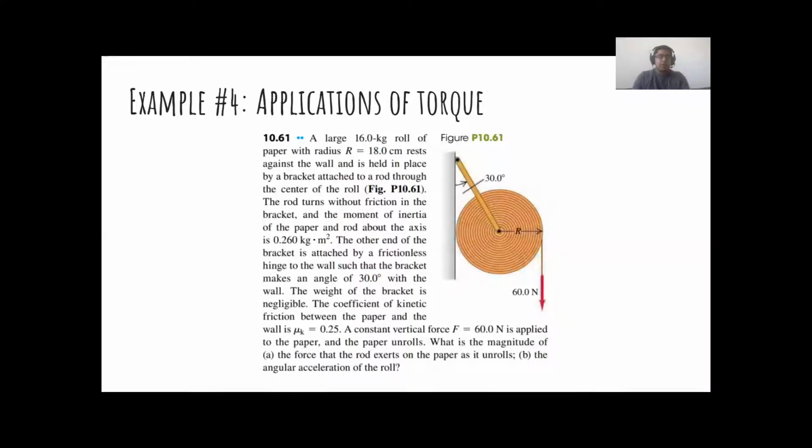And then we also have the coefficient of kinetic friction between the paper and the wall. And we have our vertical force as 60 newtons. So think of pulling on the toilet paper, I guess. I mean, if you're really into that at this point. And then we basically need to find the magnitude of the force that the rod exerts on the paper as it unrolls and the angular acceleration of the roll. So yeah, pretty practical example of toilet paper. And if there aren't any questions, then let's begin solving.